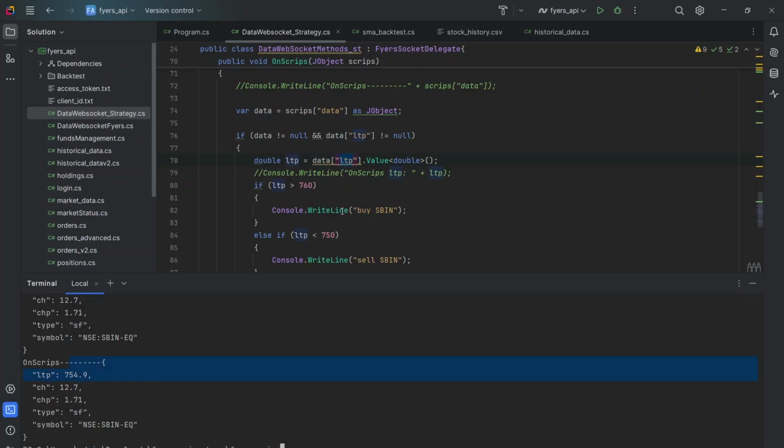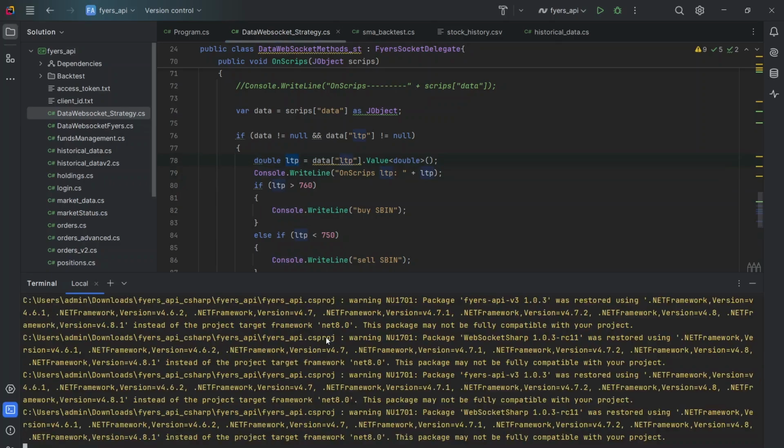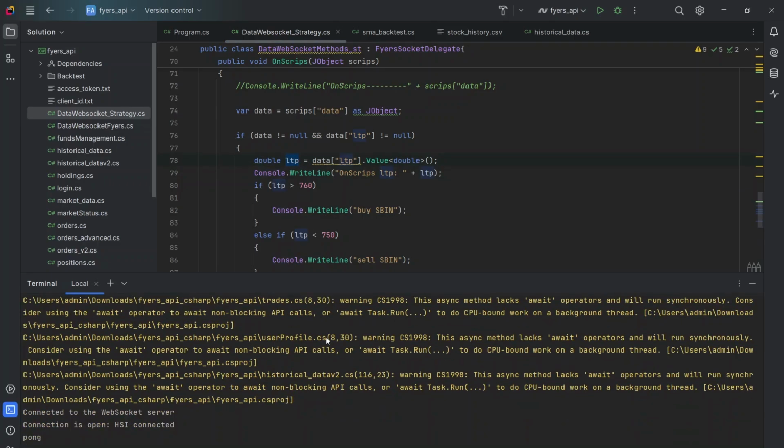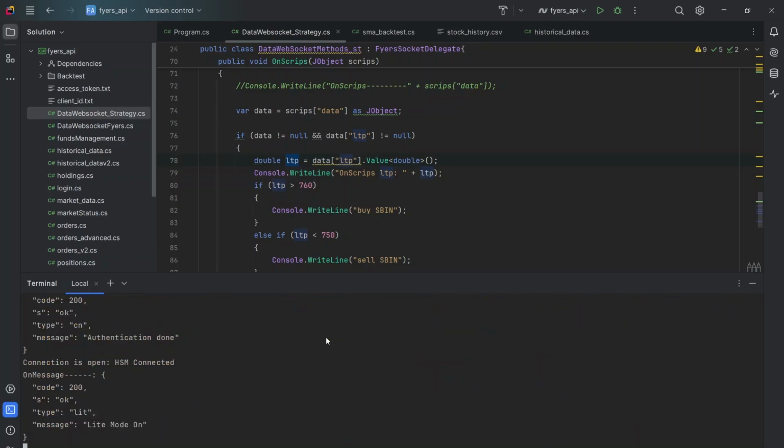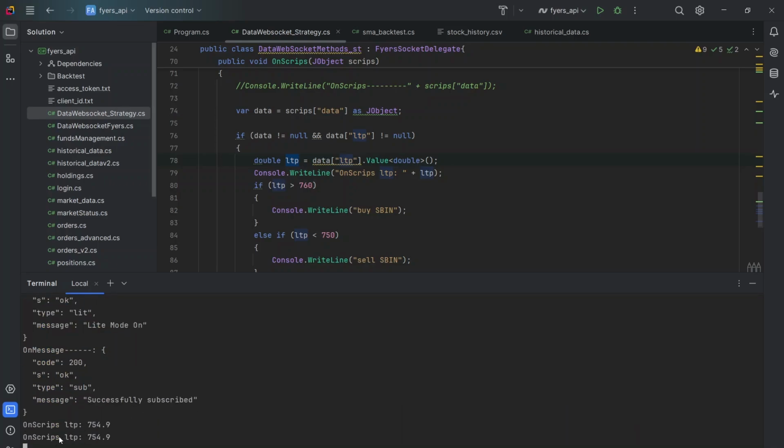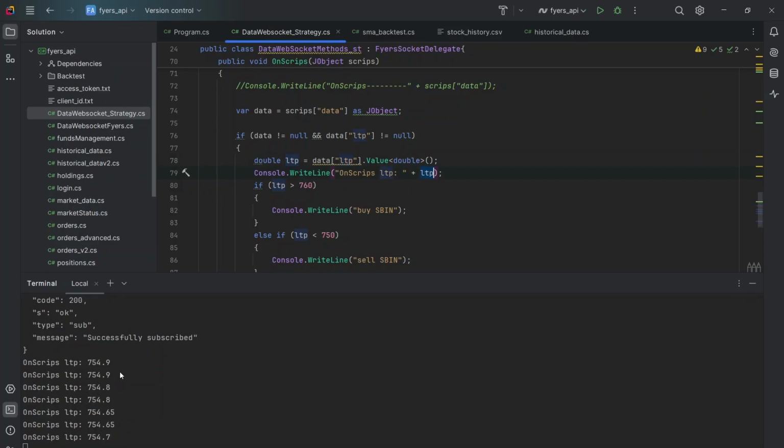So I'm just extracting that here. So that means that I will be able to get the LTP now in this variable called LTP. So let's run this. And now you can see it is printing on scripts LTP and the LTP directly. Now once I've got that, that means I've got that LTP in a variable, and it will keep running.